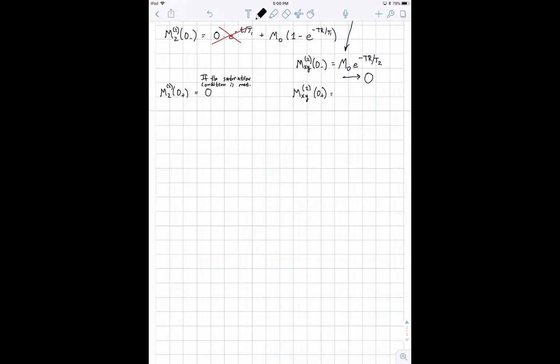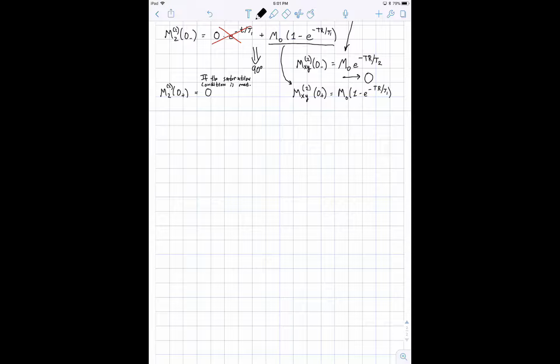And the amount of transverse magnetization I can get from that second RF pulse depends on how much magnetization I had on MZ. So this MZ magnetization at the end of my RF pulse comes into this condition here. And so I can tip down onto the transverse plane as much magnetization as has relaxed along MZ. And so I have M naught times 1 minus E to the minus TR. And again, that's another example of seeing how we can trade the magnitude of the magnetization back and forth between the longitudinal and the transverse plane.